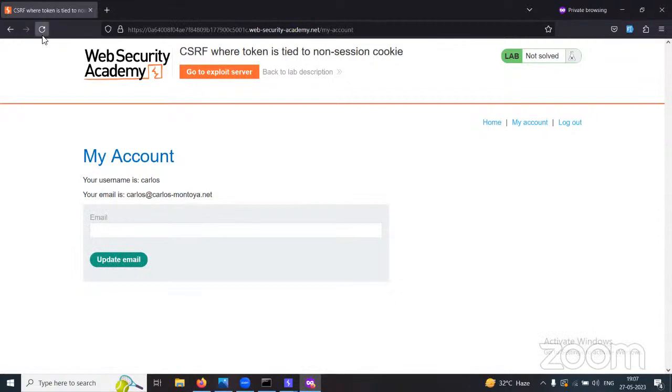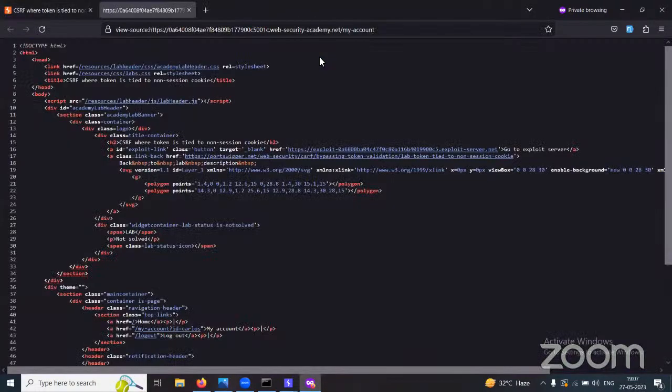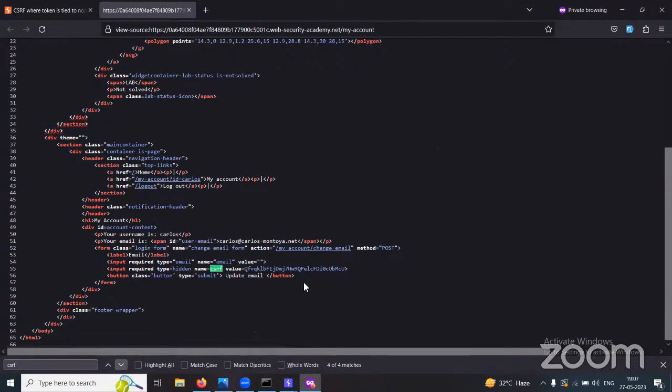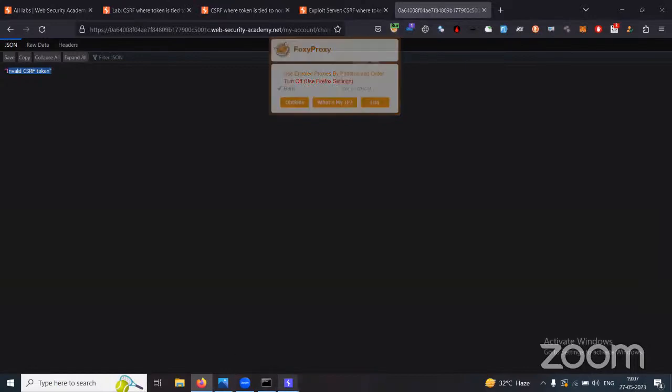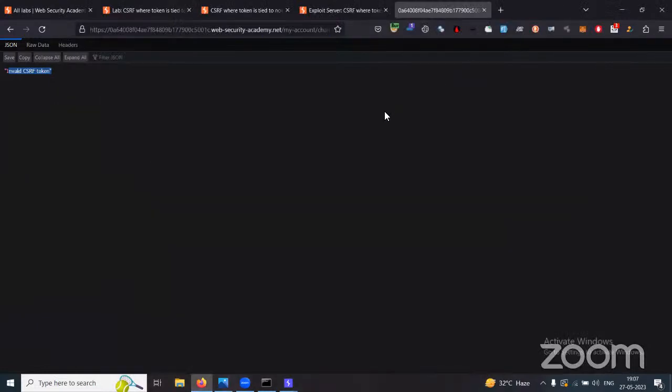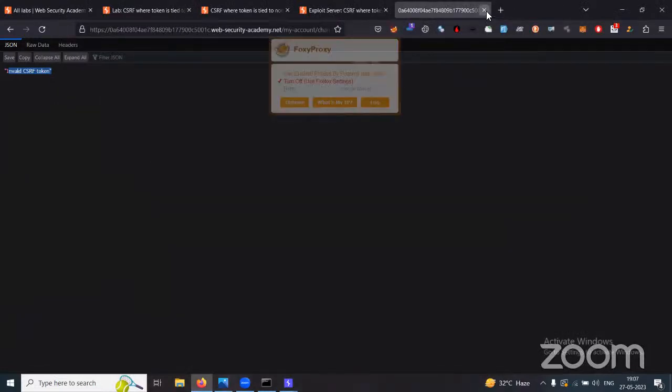They're not updating it. So if you do it again, and even if you do Ctrl+U and look for CSRF, they're not updating it. That's why they are saying invalid CSRF token. Anyway, no problem. When you are solving the lab, you won't get this problem. But this is the way I showed you the method. So just recreate it when you are solving the lab. So that's it for CSRF.